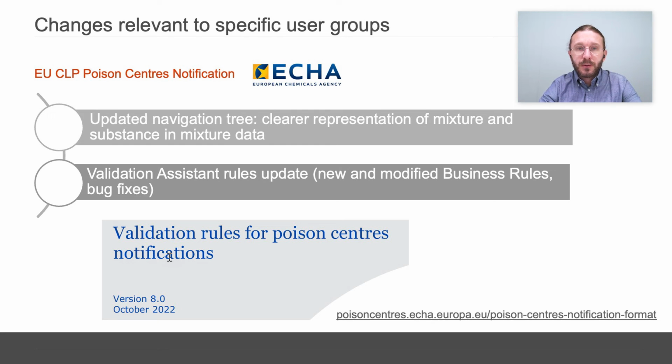For poison centers notifications, we have also updated and added new business rules, and we have also fixed some bugs at this level. And you will find all the details you need in an update of the manual for the validation rules for poison centers notifications that you will find on the Poison Centers website.